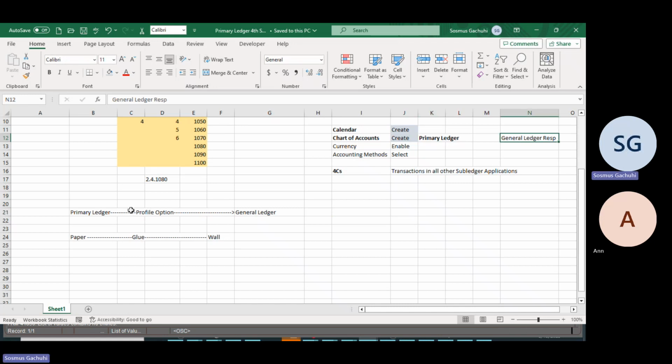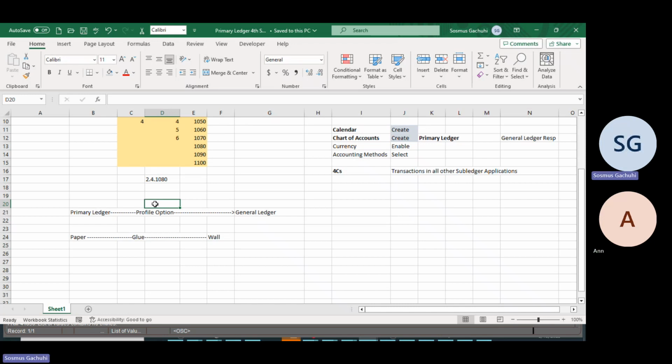No, once you have done with the creation of the primary ledger, you will need to assign the primary ledger to general ledger using a profile option. And that profile option, like if you happen to go to buy a glue, it has a specific name, right? The same case applies to profile options.